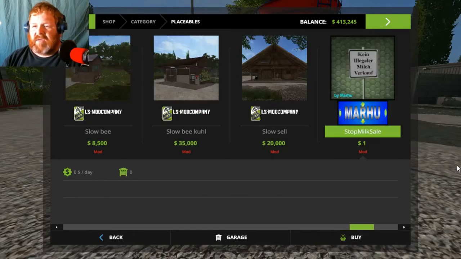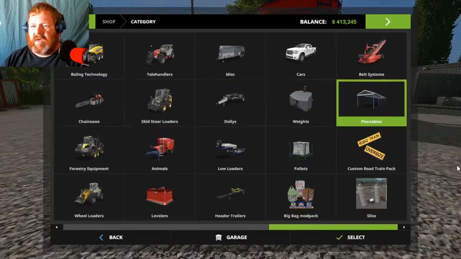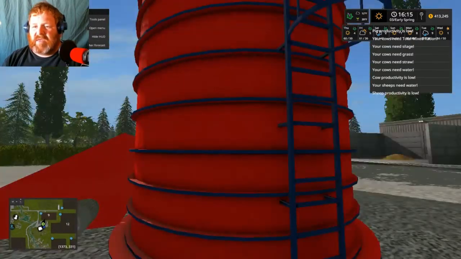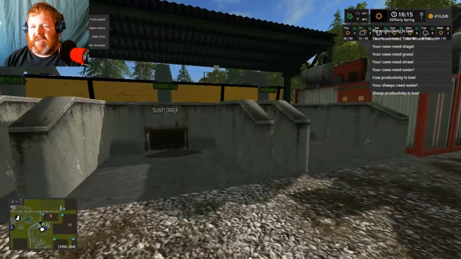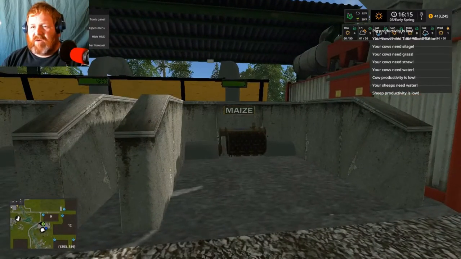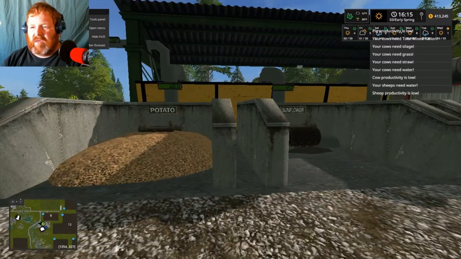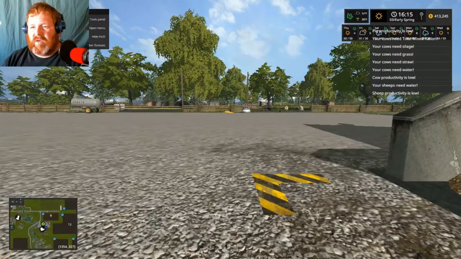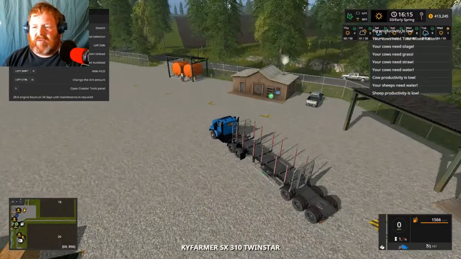Got the bees in here. Stop milk sell. I don't have them in here. It's a little thing you can put right here, and it just tells you what's in it. How am I going to get sunflowers and maize? We need corn, sunflowers, or canola. Well, we got pig food. That thing should be almost full of pig food. Just got to get some tractors going.